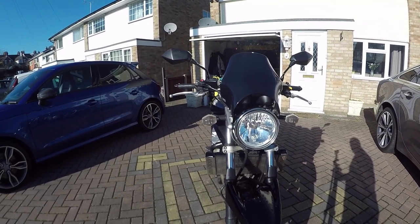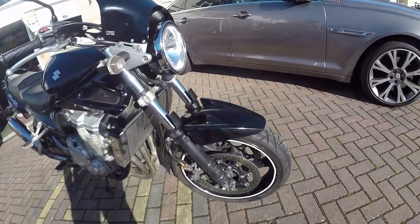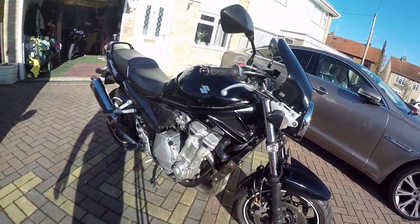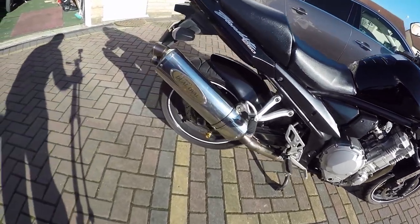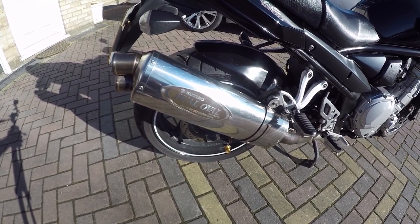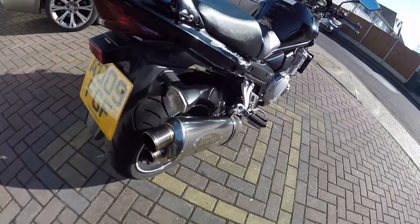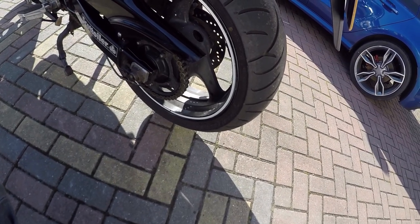Love it or hate it, I don't know. Nice tyres on here — standard 120/70x17s. There's a big old girl engine there. It's unusual isn't it? Suzuki Dual Oval by Yoshi, so it's got a reasonable sound to it — we'll hear it in a minute. A must: a rear hugger. Nice chunky back tyre again, it's only a 180/55x17 though.